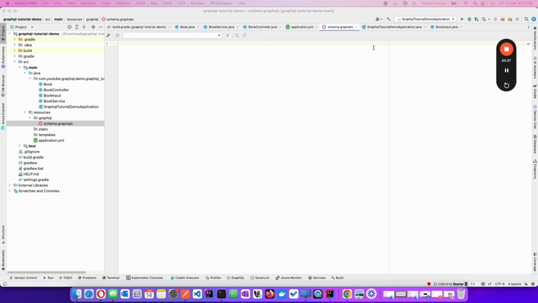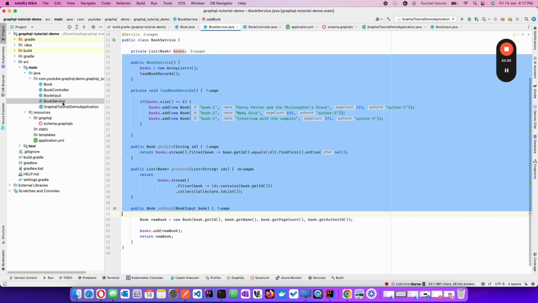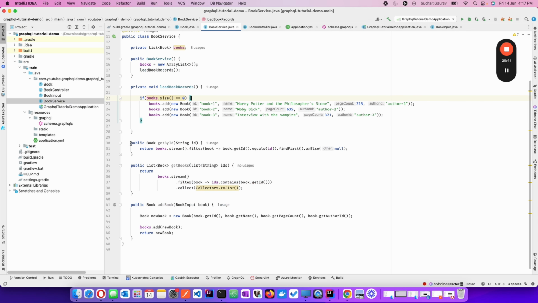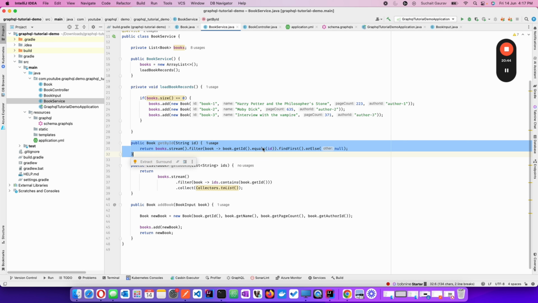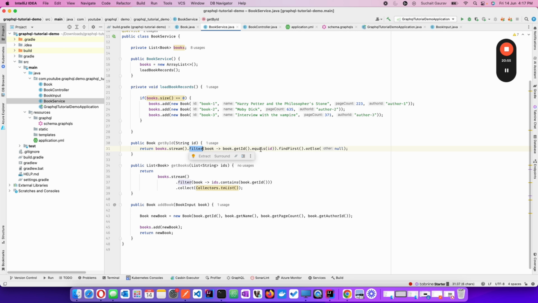Okay. Now let's say for our book service, I have this method, get by ID. Now I want to expose this as a query, right? So if anybody calls my /graphql and calls this query, then he or she is able to pass an ID, and I will get them a record of book. Okay, how can I do that?